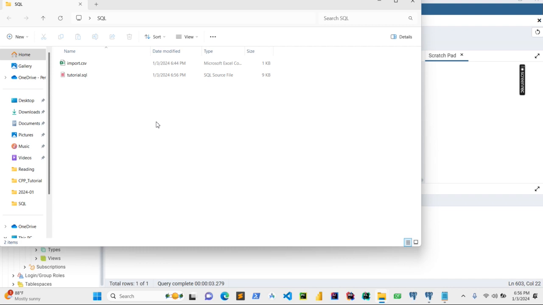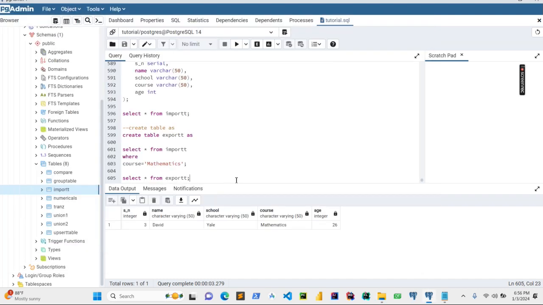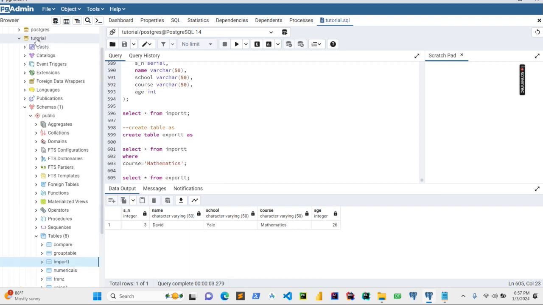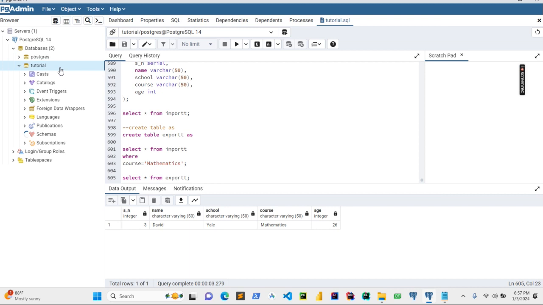So you come here, you see export, you delete the txt, you see CSV. Yes. All right, so now you just leave it as an empty file. You minimize. Now you want to refresh so that you can see it. So now we've created our export CSV. Don't forget, we cannot see it here yet because we have not yet refreshed. So you want to come here to tutorial, right click, and you want to refresh.